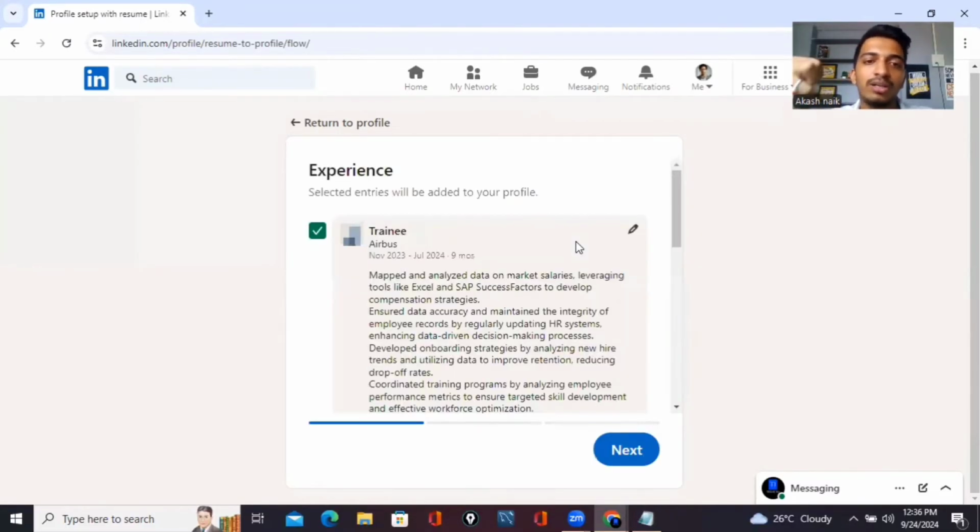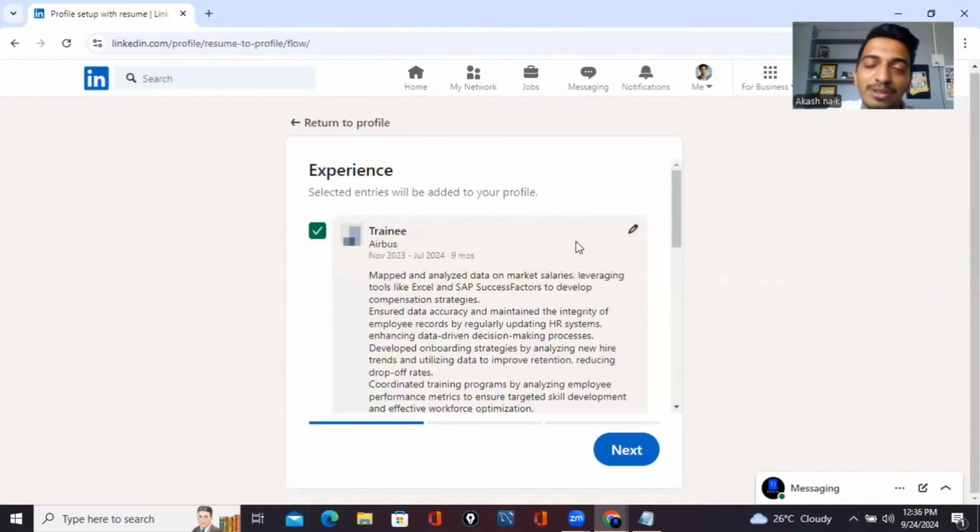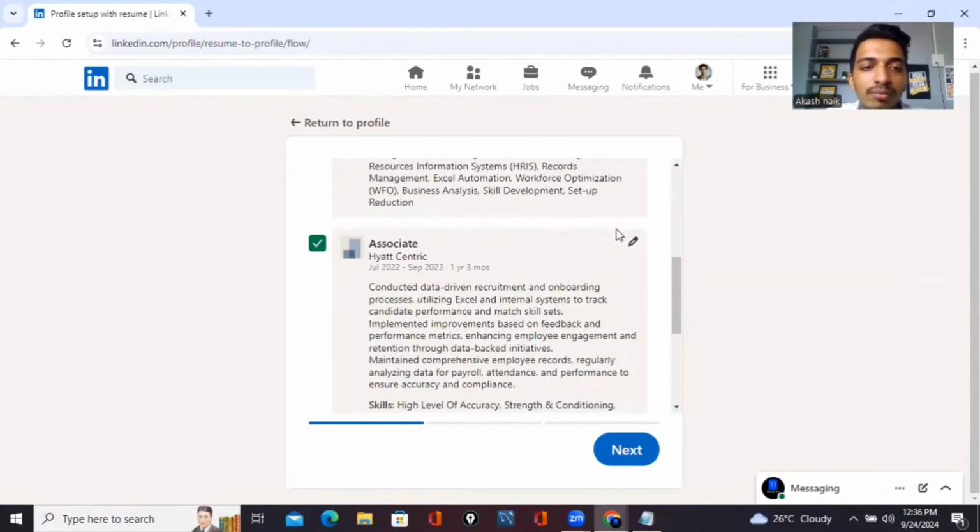Guys, I also wanted to tell you that everything I have done, like the description, the headline, and all those things, I have taken from ChatGPT, guys. It's a very friendly tool. Ask anything and it does it. It's a very nice tool, guys. So if you want to make any changes, add something, or do anything extra, definitely go ahead and check out ChatGPT. You can definitely make things accordingly.